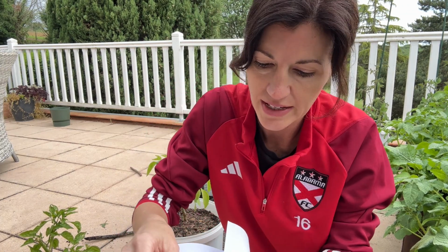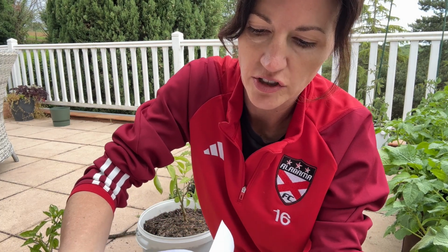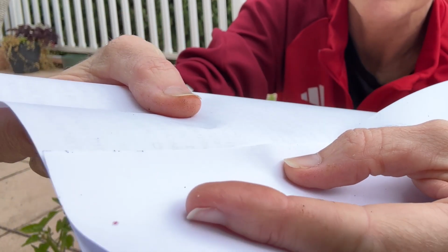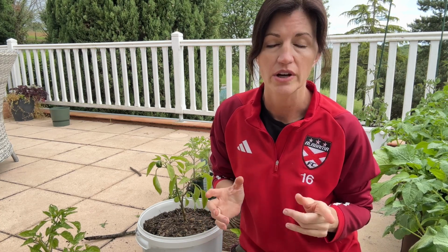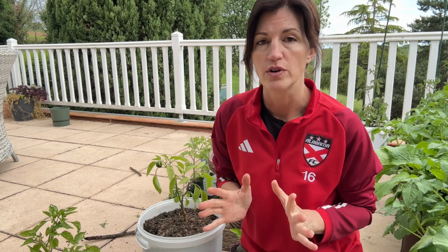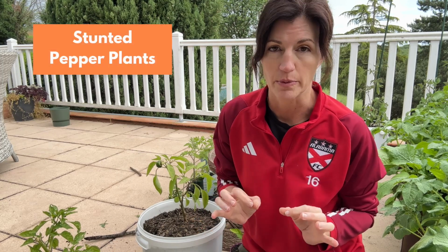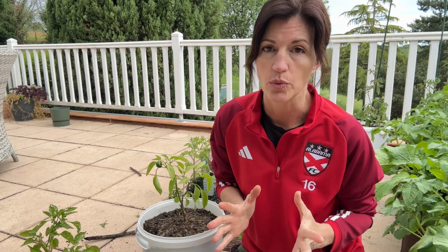Now here, you can't see this very easily on the plant, so I'm going to show you right here on a piece of paper. I don't know if you can see that little red dot that's moving. Now that can be easily mistaken for another common pest for pepper plants and also a very detrimental one. So I will come back to that in just a moment. But first, I did promise at the beginning of the video to talk to you about your stunted pepper plants or your stunted seedlings and tell you what to do about that.